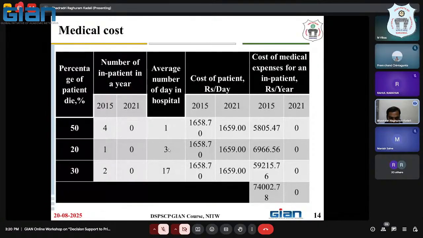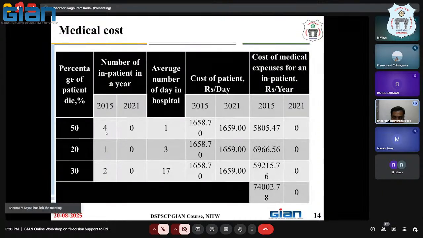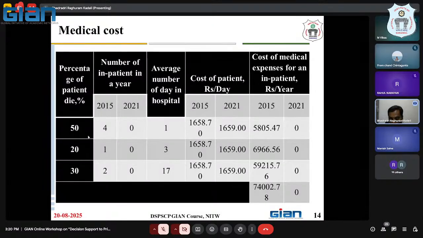Let us assume that you have 7 members. Out of the 7 members, 50% died within a short period of time, maybe within 3 months or 2 months. And 20% of the people died after 6 months or 8 months, something like that. So there is a way to understand it. I hope you understood the process behind it; it is a very complicated thing.